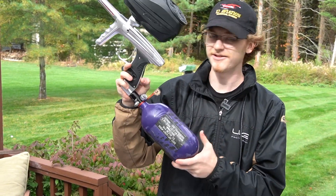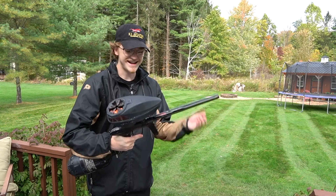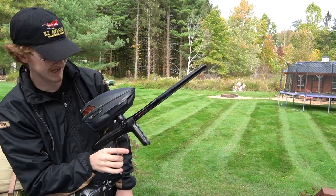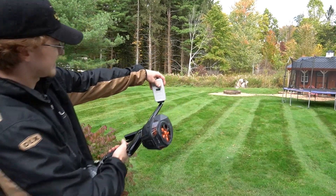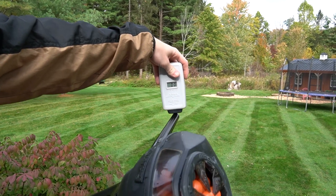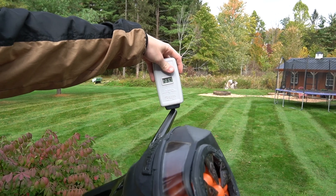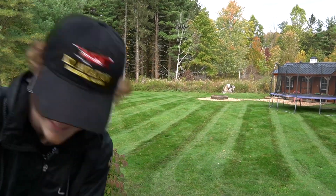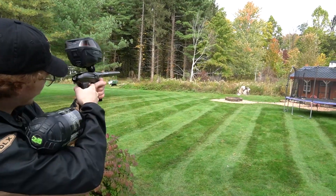So we'll talk about them and compare them afterwards. I'm going to shoot the TM40 real quick. So now I have the Luxe TM40, Joel's personal gun. We're going to go ahead and Chrono it — I have the same paint in here. Joel, what do you think your gun's at right now? Probably about 290. 300, 289, 294. Look at that — the guy really knows his gun these days. All right, TM40.